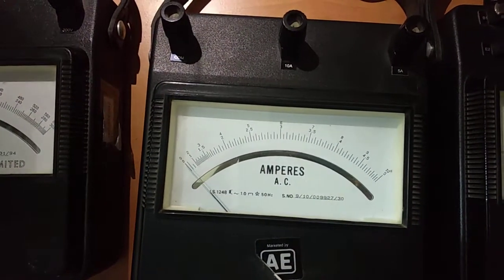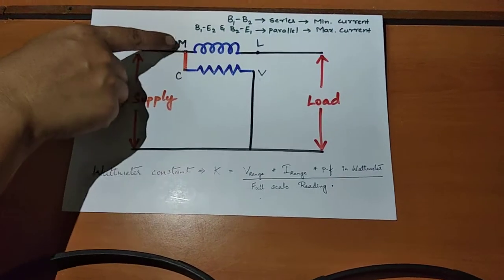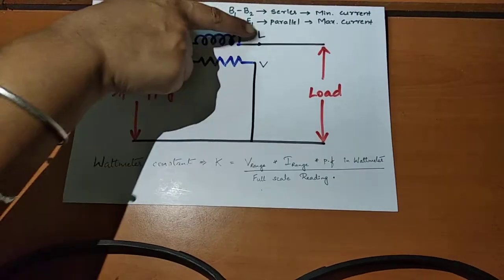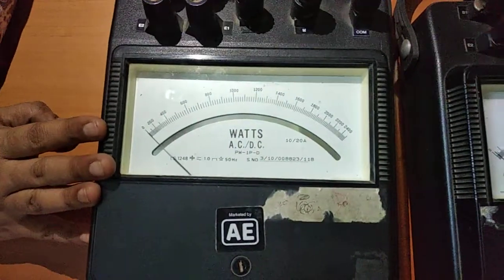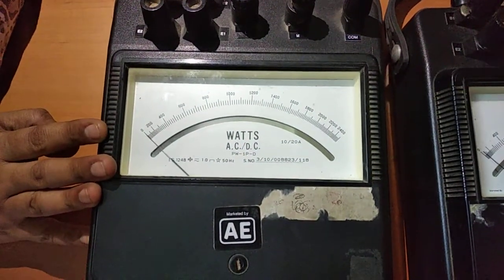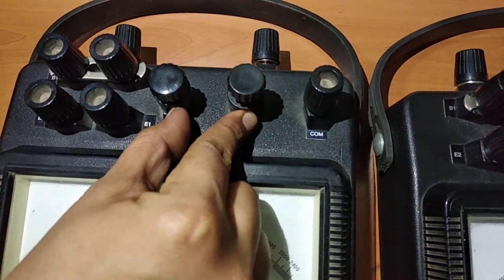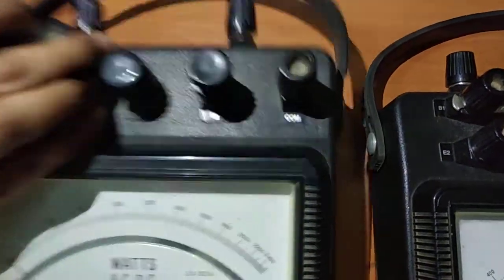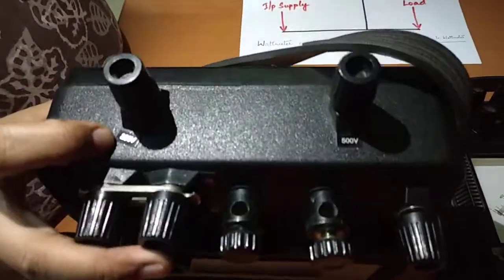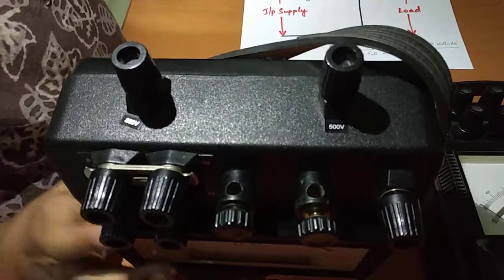Now coming to the wattmeter, which is of analog type again. We know that we have 4 terminals, isn't it? M, C, L and V. Now let us see how it is in the practical device. So this is an ammeter, analog type. This is a wattmeter, which is of analog type. And the terminals M, L, this is mains, load. They will have an internal connection between these two. And this is a current coil. Okay. Then common, and this is V. So in V you have different ranges. You can make a choice based on the need of the circuit.